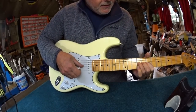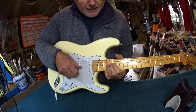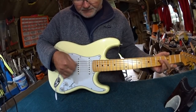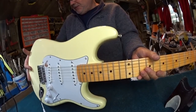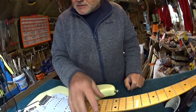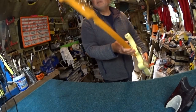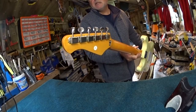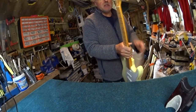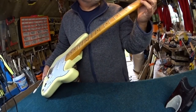So I had a good old play and couldn't find any frets that were high or choking out. Played it all the way through, and to my surprise it was playable. On top of that, these Roswell pickups were quite nice sounding too. You've got the vintage style tuners on the back there, which are tidy enough, split post tuners. As I say, the nut is almost right, but it's practically touching.